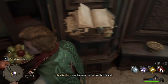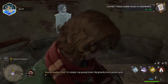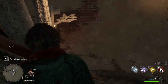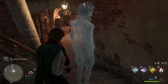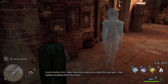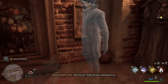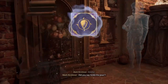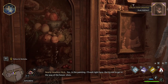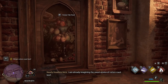Ugh. I suppose I can do that. But why me? It's simple, my young friend. Form cannot carry it. Now, if you'd be so kind as to collect the roast beef, I shall explain everything else in due course. Ah, here we are. Tickle the pear and go in. Did you say tickle the pear? Yes, in the painting. I'll wait right here. Do try not to get in the way of the house elves. I'm already imagining the sweet aroma of rotten roast beef.